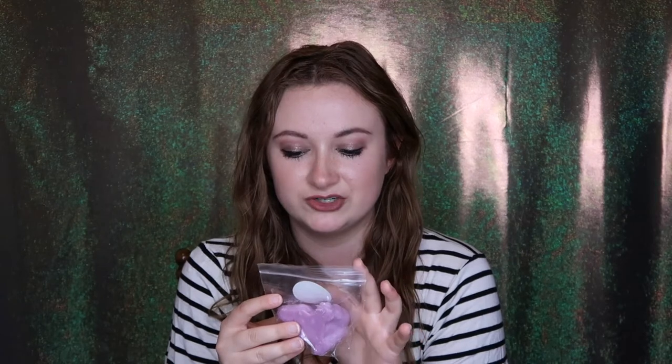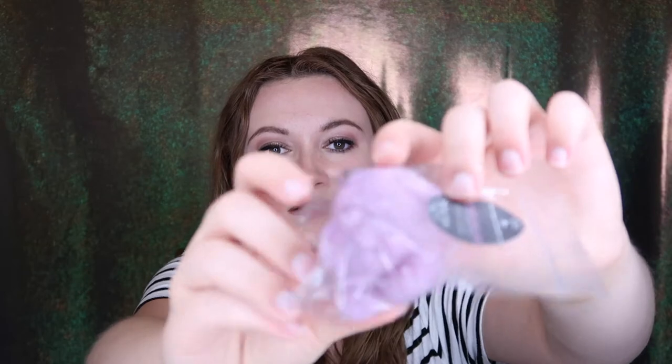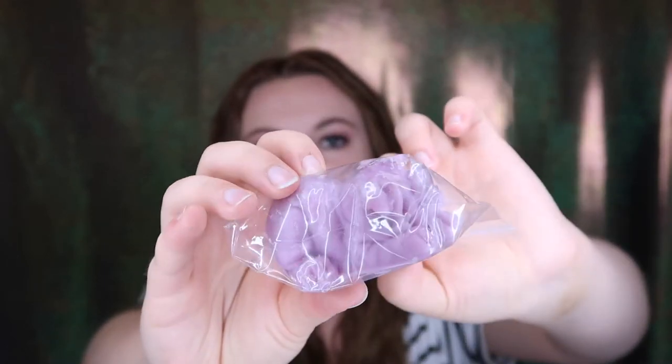She also has the scent descriptions on the sticker on the front, which is awesome, and they come in Ziploc bags which I love. This one is French Lavender and Honey — Bath and Body Works type — Cotton Candy, French Lavender, and Honey. I think 'type' means it's mimicking a Bath and Body Works scent. Look how cute — it's a little pug or wrinkly dog! It's a pretty light purple color. This smells really nice — you get the sugary cotton candy scent. It's a really good blend, not overly lavender. Love it.